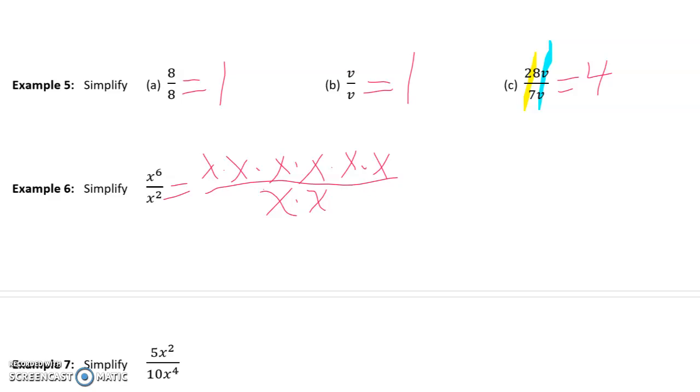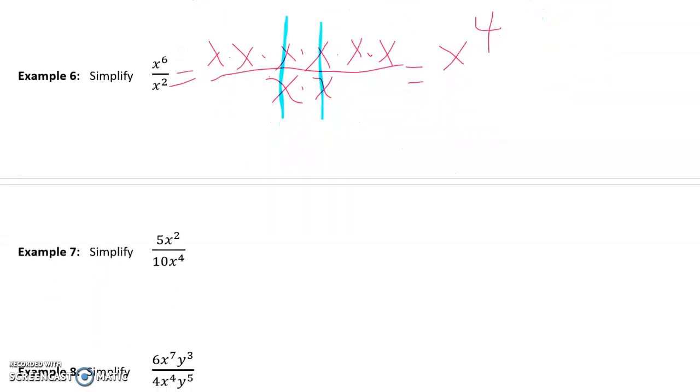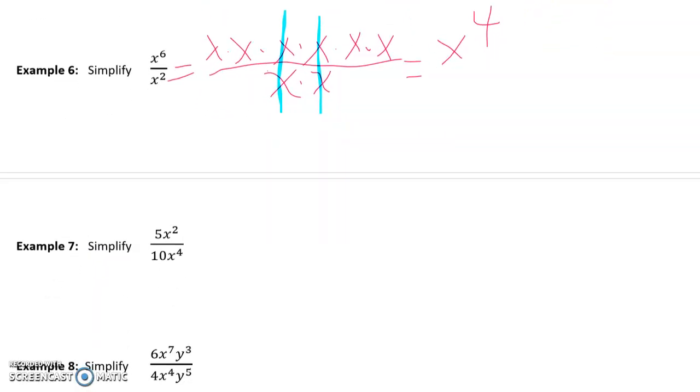Now, this is all multiplication and then with division. So what happens here? If we have x divided by x, those cancel, right? They become 1. If we have x divided by x here, those cancel. Those become 1. So how many are left? If we look, we count up 1, 2, 3, 4. There are 4 x's left, x to the 4th. Let's scroll up and find the next one. Okay. So the next one says 5x squared over 10 x to the 4th.